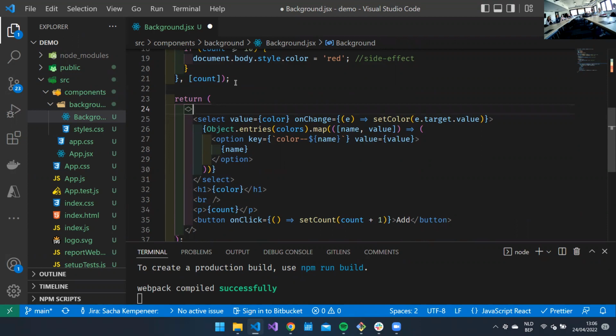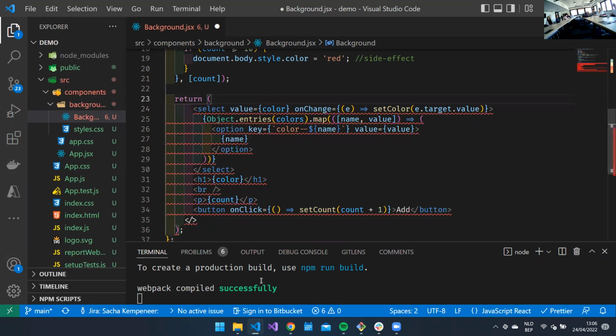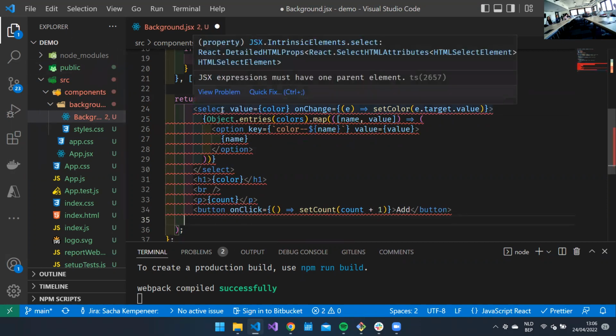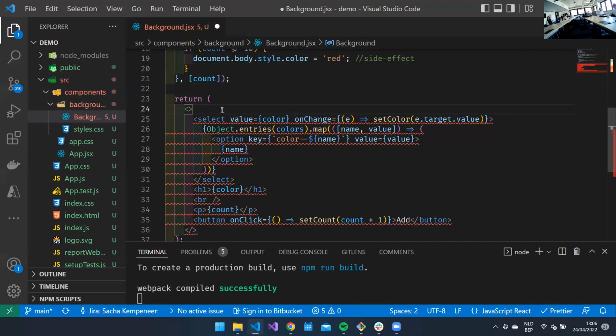Think about if you're mapping over an array and you just want a list of items, you wouldn't want a container item. It's a bit of a cheat, but the standard way to do it is to return empty elements. React will see that as one component, but we don't render that as one component. It will render each element inside. If we remove this, you'll see that React's going to start complaining because JSX can only return one element. So it's essentially a bit of a cheat.